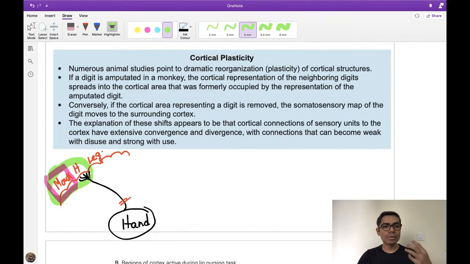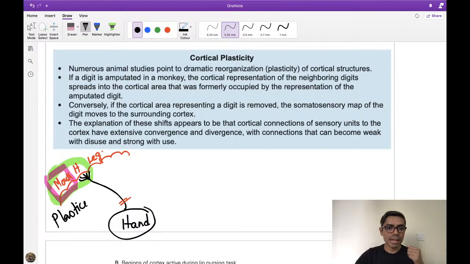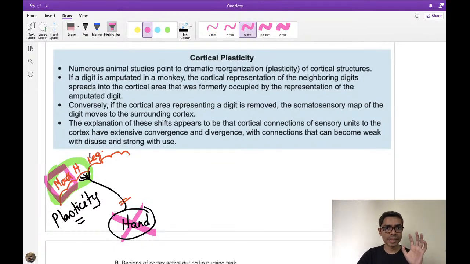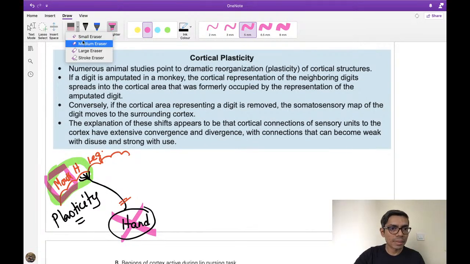This is known as the reorganization at the level of cerebral cortex, and this reorganization is known as cortical plasticity. Getting my point? Now please hold on. What I told is, because this hand is amputated, because the hand is not there, fiber is not reaching the cortex, that's why the nearby sensory area is taking over the hand area. But still the fiber which is present here, now I am giving you a hint here.